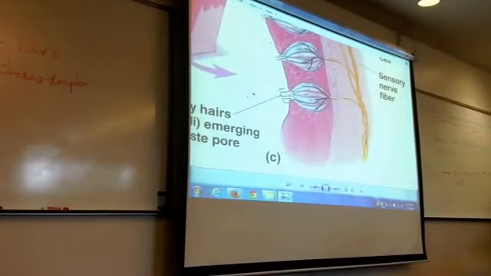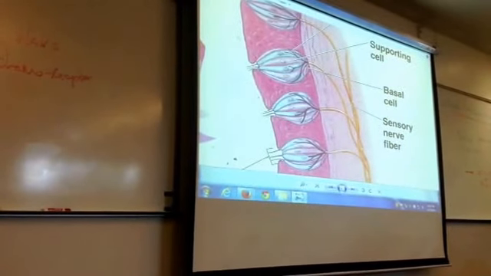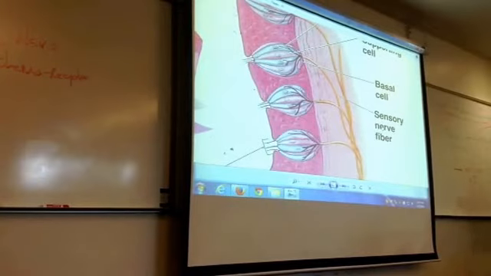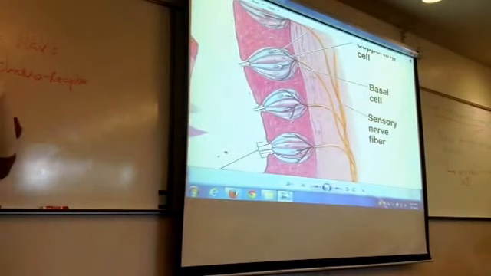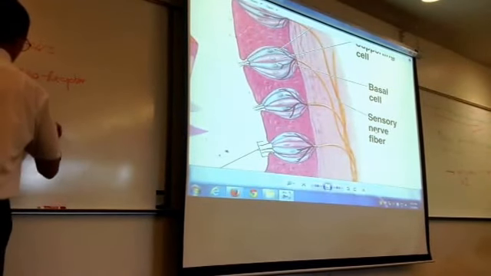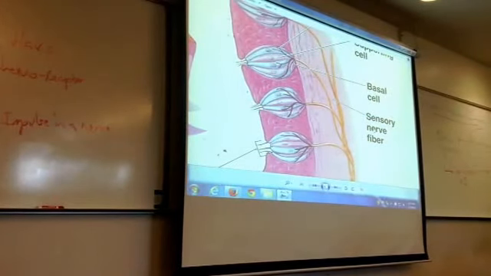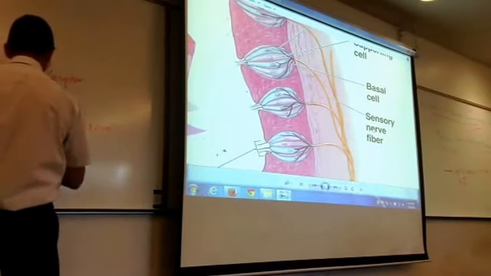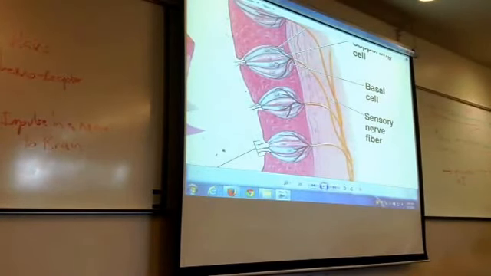The hair then is connected to these cells, which is connected to this big wire. What is that wire there, that yellow thing? Sensory nerve fiber. So in English, that's a nerve. So they grab the chemicals in the saliva, and they send a message in the nerve. Where would I send this nerve message? To my brain. Does anyone remember reading or hearing which part of your brain does taste? Gustatory center, which is located in what lobe? Temporal. Usually the temporal lobe.